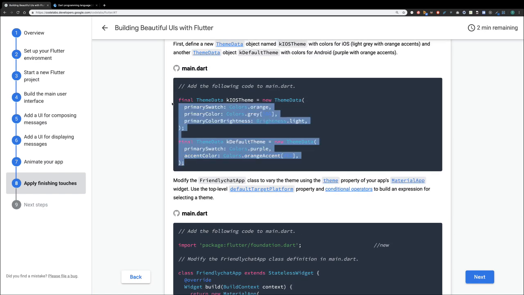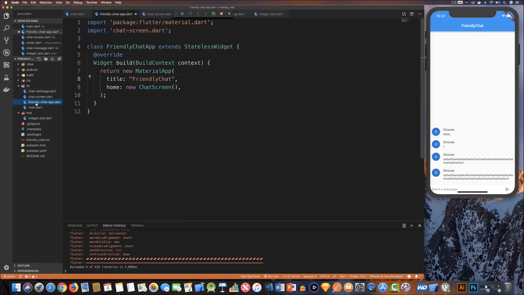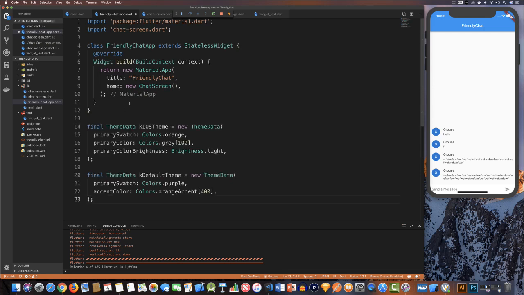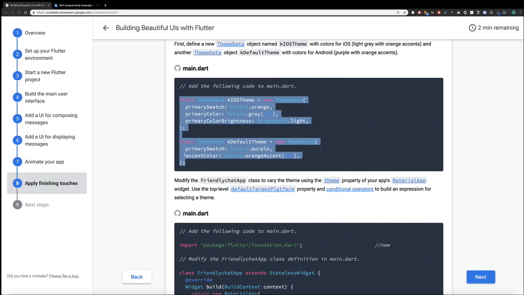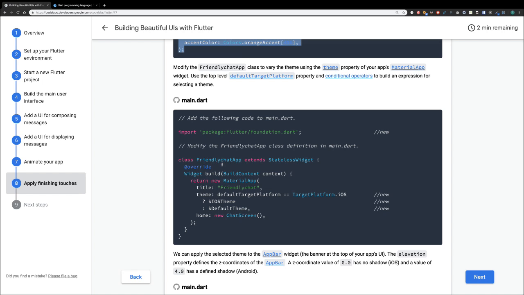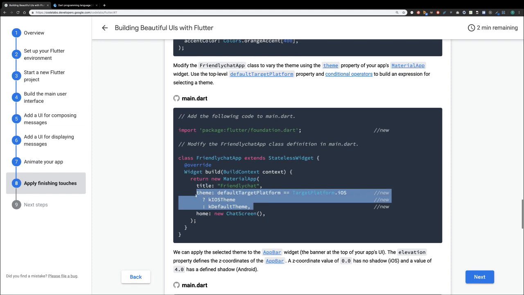So I'm going to take this, go to my FriendlyChat app, and we'll paste it down here. And then we've got primary swatch, colors the orange, primary color is the grayish color, primary brightness. Okay, yep. And then I'm just passing in. So if target platform is iOS, we'll use that one, otherwise we'll use the other one.